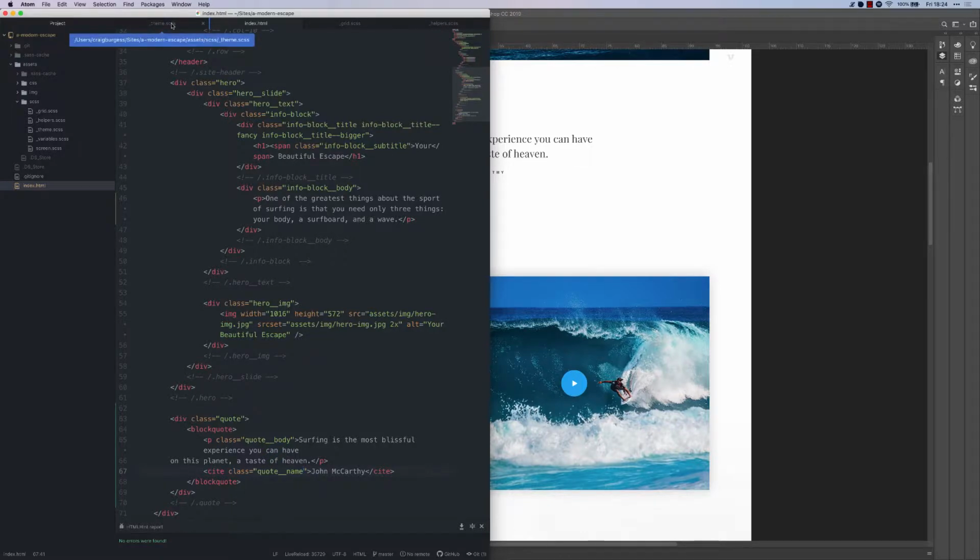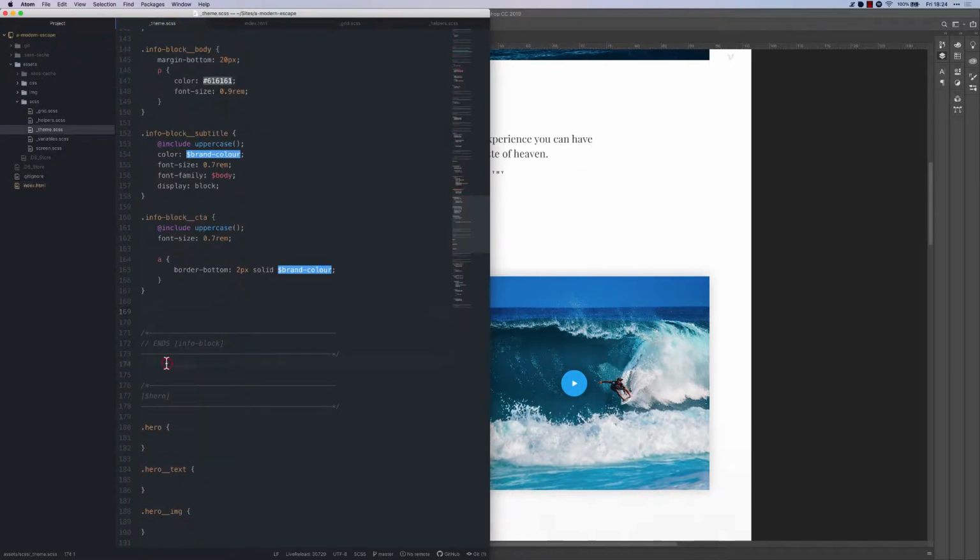So I'm going to come back to the CSS and make a new section and call this quote. And then inside there, we're going to have the quote first of all, and then we're going to have a quote body, and then we're going to have a quote name.